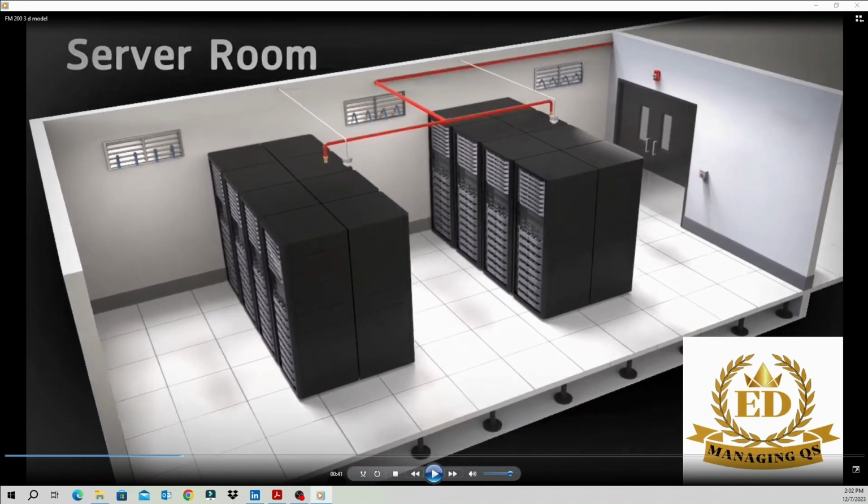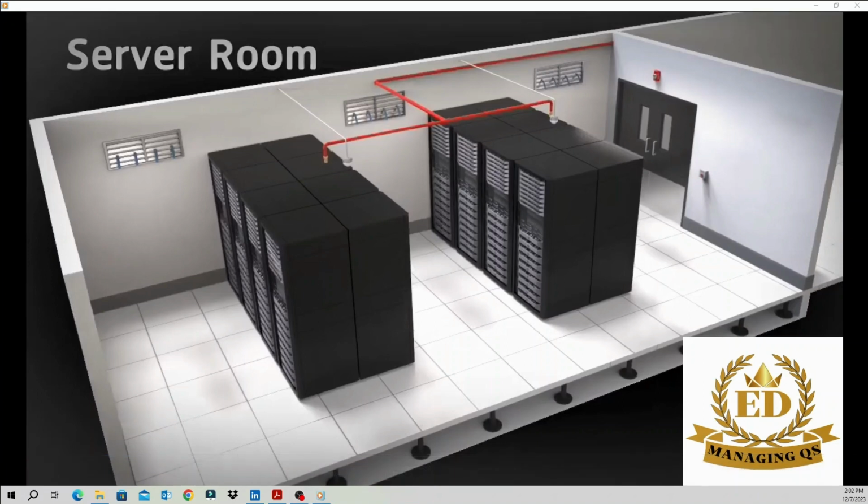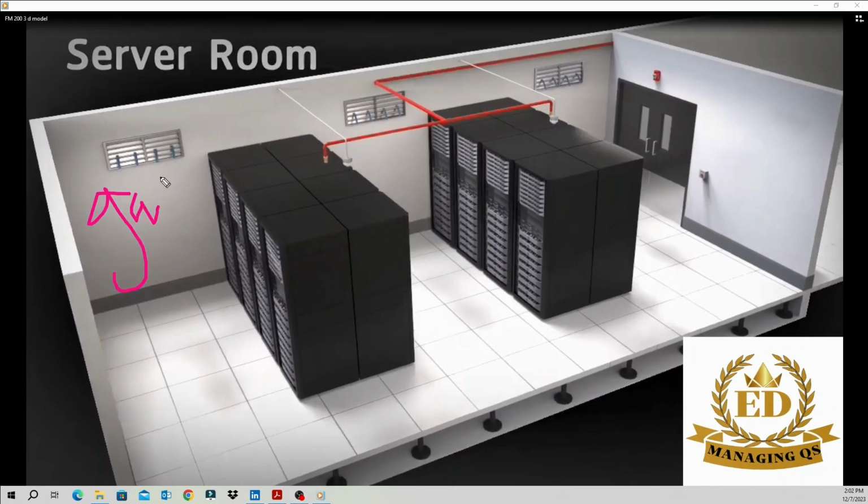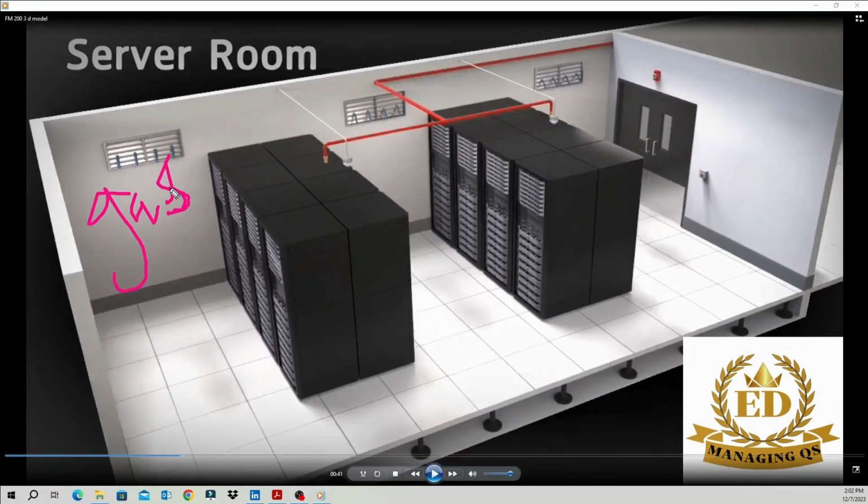In the FM200 system, we are using colorless, odorless, non-electrically conductive gas. Okay, so gas means this type of firefighting system is used mainly for server rooms. It means IT server rooms, sometimes company server rooms, or control rooms, or electrical rooms, like this. Very important places where we cannot use water to put out the fire. So that's why we are using the gas for server rooms, electrical rooms, control rooms, like this.